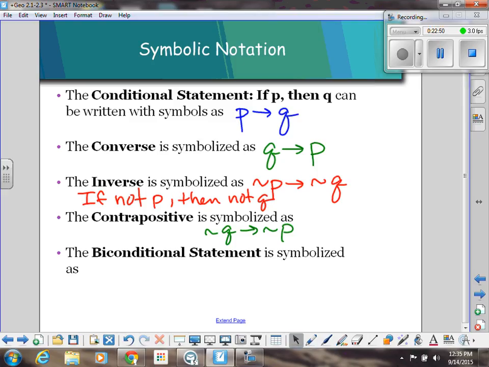And then biconditional, how did we say that goes? If and only if. The way that looks symbolically is a double arrow, right? So the way that's read is P if and only if Q. It has that double arrow. Okay, so remember those symbols. You might want to have that out next time when we start doing truth tables, so don't lose your notes.